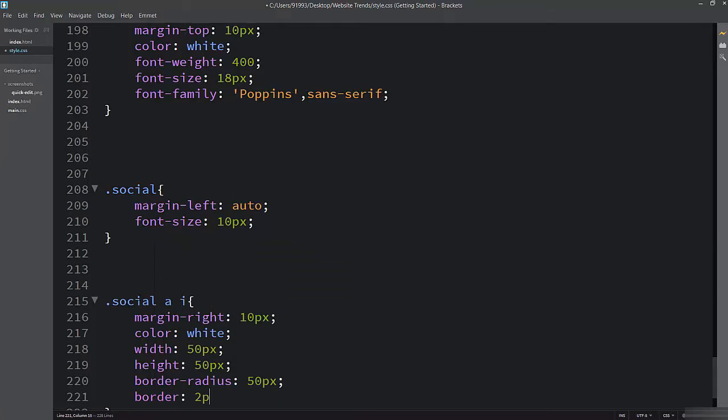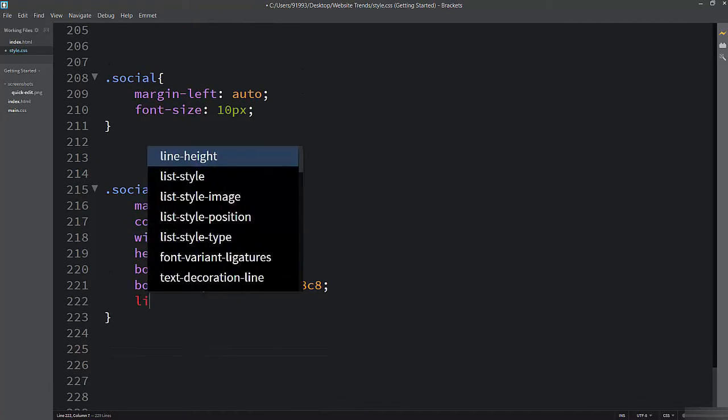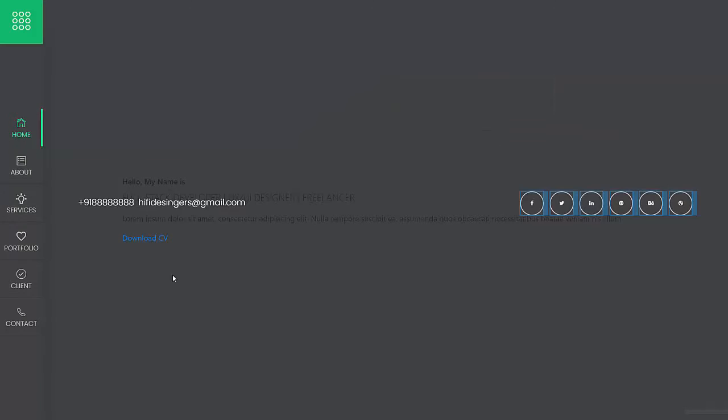Border I'm putting here 2 pixel, solid, and its color like this. This will have line height 47 pixels, so we'll get some line height there. And now text align should be center, so it will get centered in the circular shape. Yep, you can see it's coming like this, but it's not looking cool, is it? We'll make it look cool.